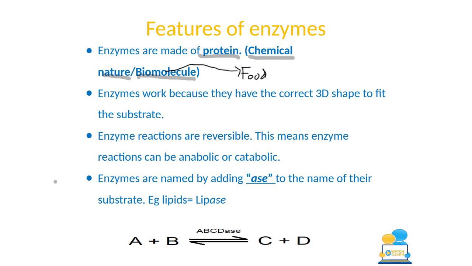Enzymes can be named by adding ASE to the name of their substrate. So that's really important. If you see anything ending ASE, generally it's an enzyme. There is exceptions to this, but some of the enzymes we're going to look at down the line now in a few minutes, we will see that they end in ASE. So for example, lipase, again, notice the ASE at the end, that is your enzyme, acts on the substrate lipids. So your lipid there is your substrate. And this is your enzyme, lipase.